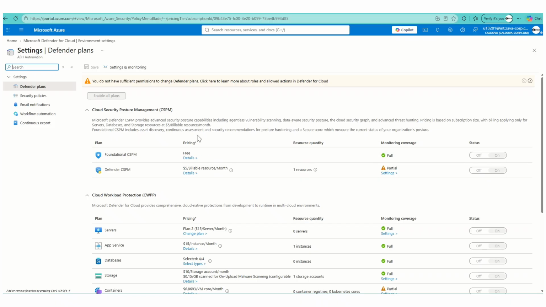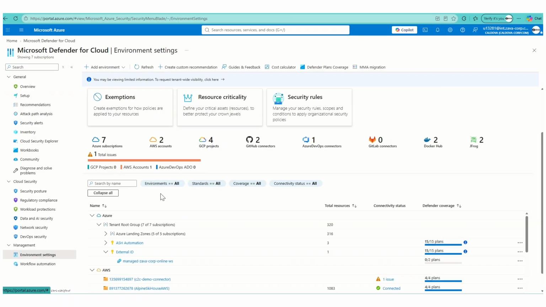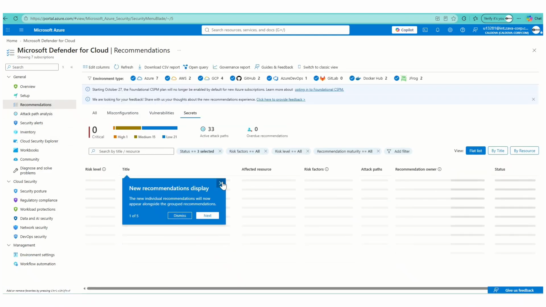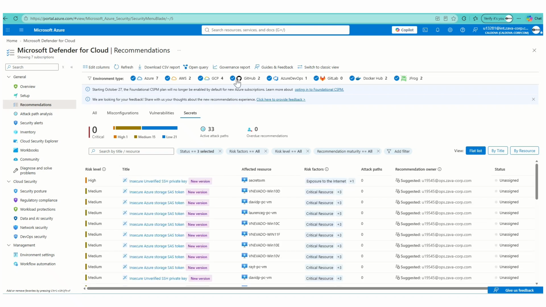But once you connect that, when you look at the recommendations, you're going to get recommendations based on all those environments that are added. Okay, so this is what this is about. So this tenant here is connected to Azure, AWS, and GitHub, for example.